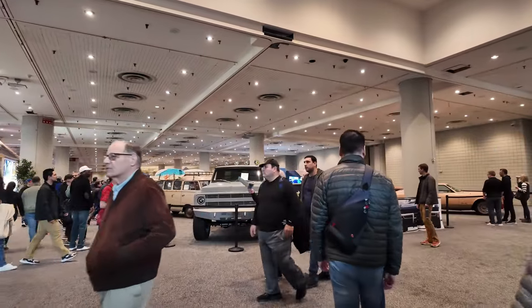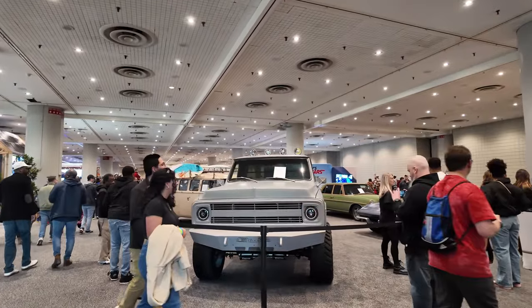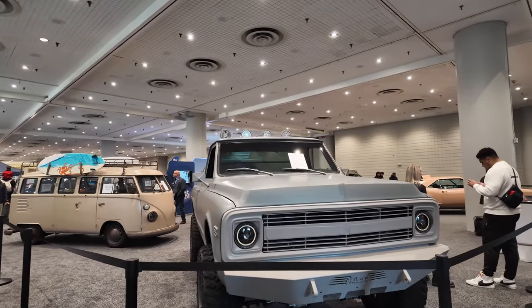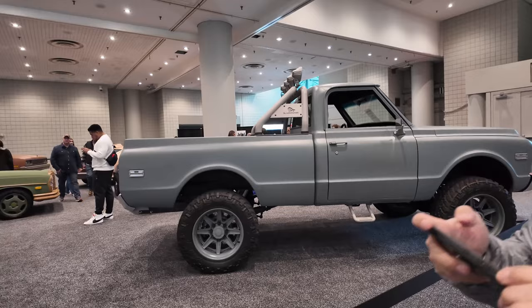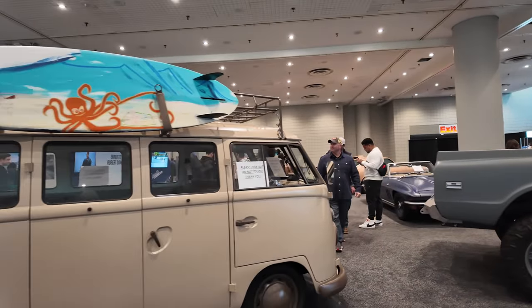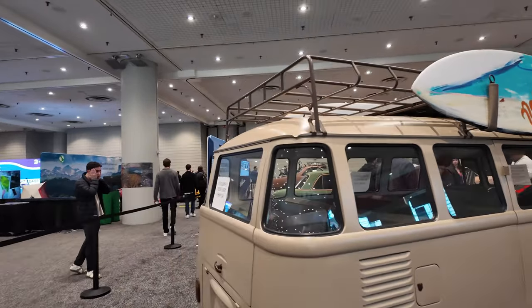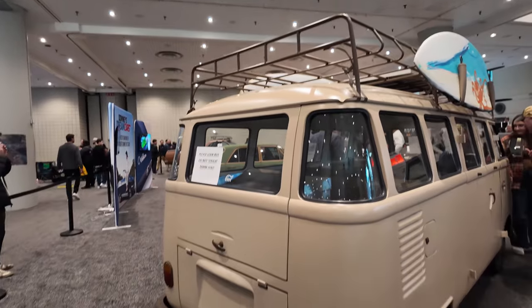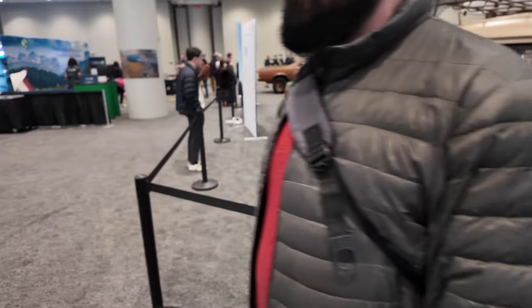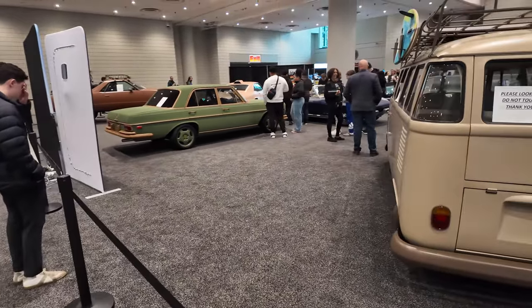Here we go, let's see what's here. It was nice, I liked it. It drove itself a couple of times. Look at that beach buggy. That's a nice one. I could drive on the beach all day. If it wasn't EV. Everybody's on EV. Yeah, I know. They're getting rid of all the gas cars. You've got to enjoy what they have right now.